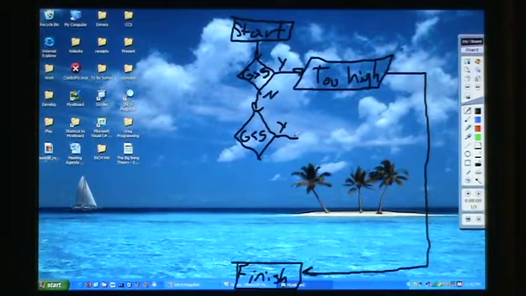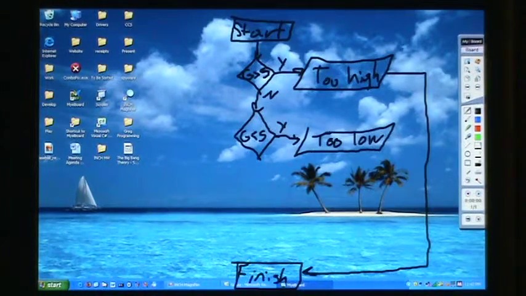This pen is not the easiest thing to use. If guess is less than secret, then we must be too low. And once we print that we're too low, we go straight to finish, right?